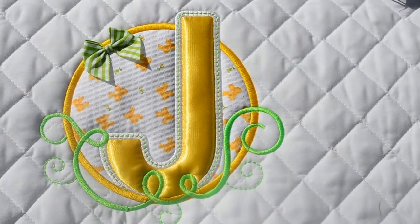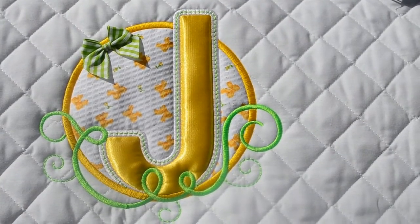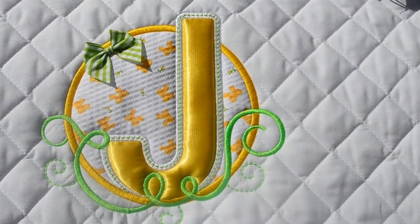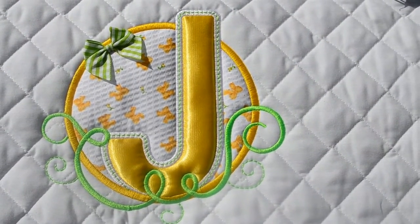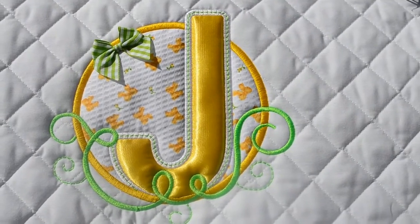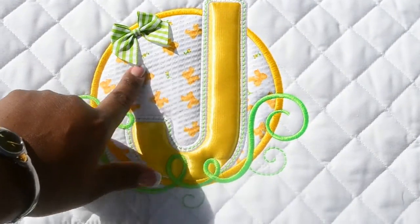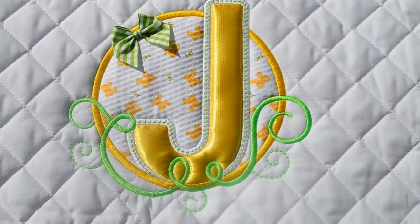Let's take a closer look at this swirl monogram applique created by Embroidery Boutique. The color combination was chosen by the customer, which is the goldenrod yellow, white, and green. But we presented her with the fabric combinations, which are the goldenrod yellow polyester satin and a textured printed fabric that has all three colors of her choice.